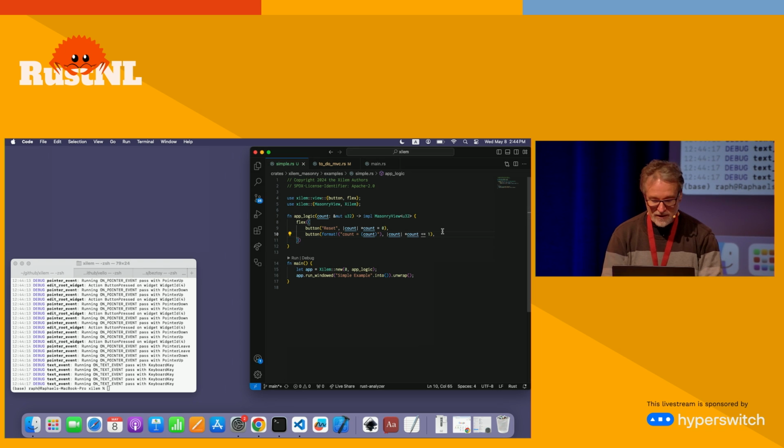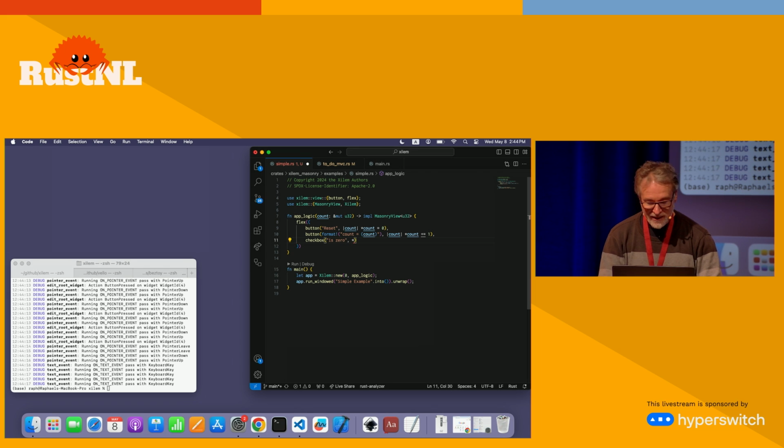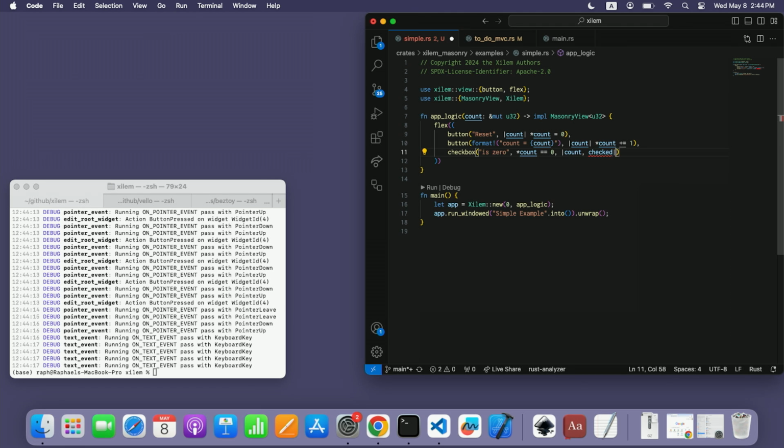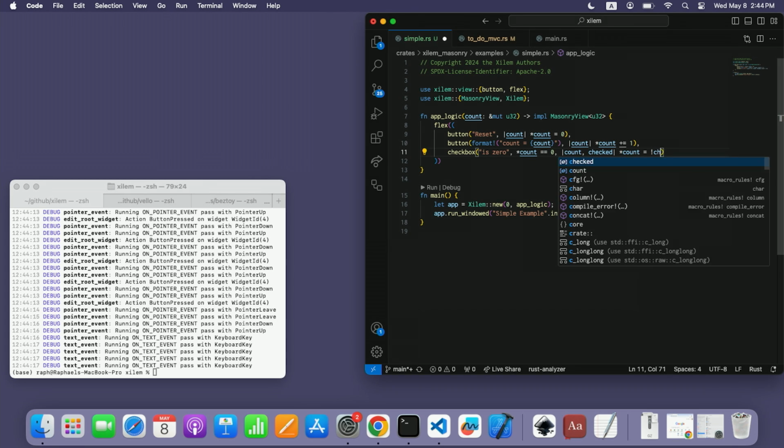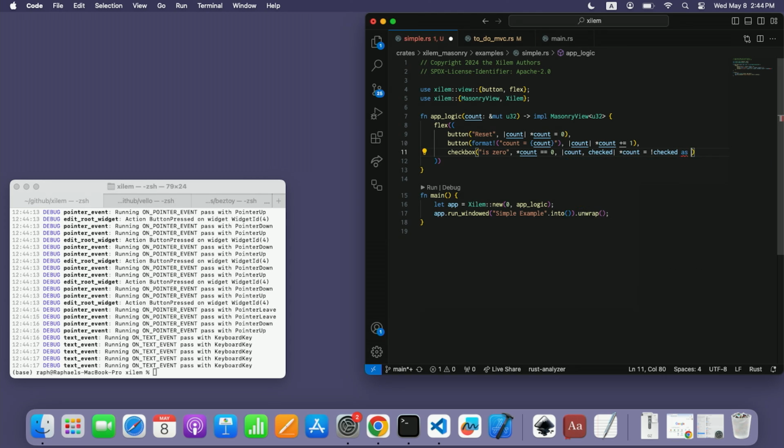Let's add a checkbox to this, and test my live typing skills. We'll call it is0, and it will be checked if count is actually equal to 0. And then on the action, we've got the app state, which in this case is just a count, and we've got a Boolean for whether it's checked. We'll just set the count to 0 or 1 based on the opposite of the checked state, and we'll coerce that to i32. This should give an error because of the check, but I'll just add it. Easier to type than to use the editor action.